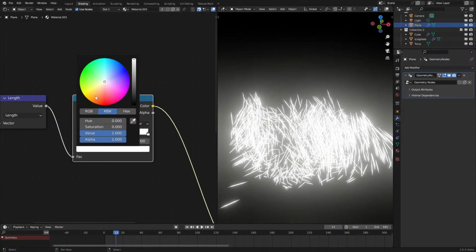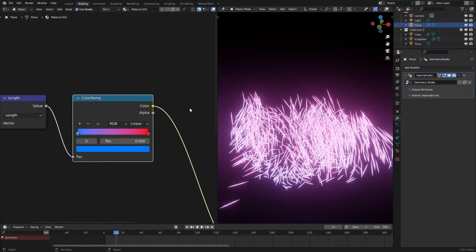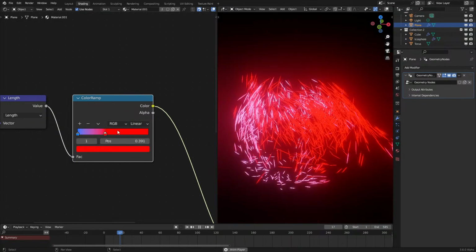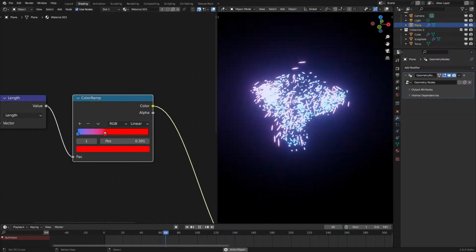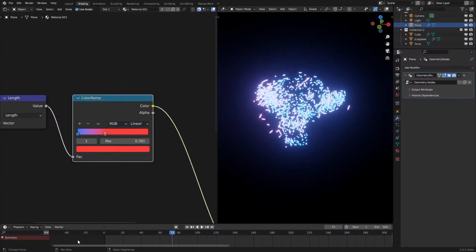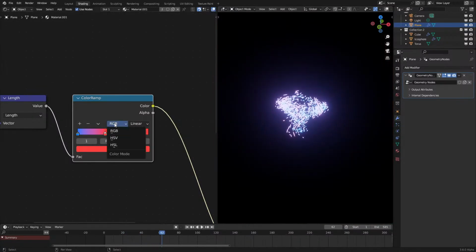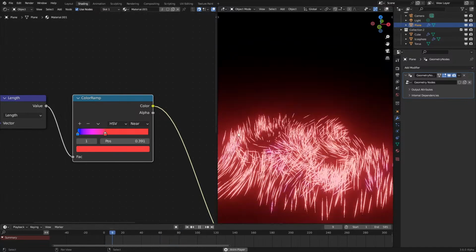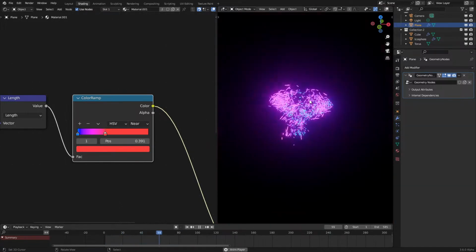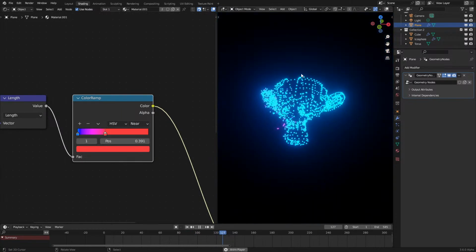And we'll say, if you're going really fast, be red. If you're going really slow, be blue. So fast is red, but as they slow down, they almost cool down in a way. Let's do that. So fast, and then they slow down. Let's change this to hue saturation value. There we go. So then it transforms into the cool blue. The blue looks very good.